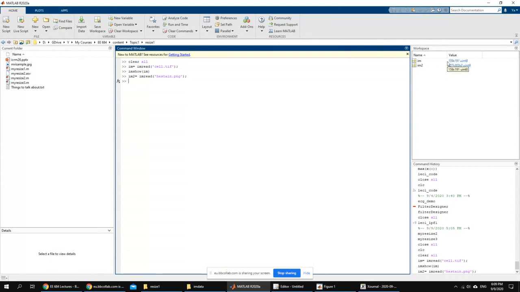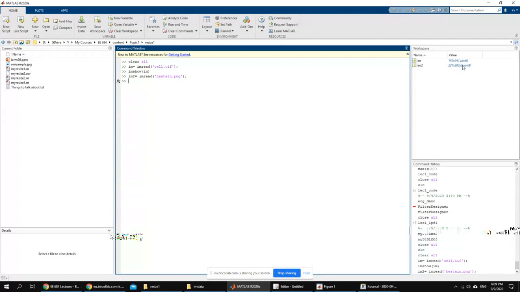Look at the difference between these two. The first one is black and white, it is grayscale, so it has only 159 by 191. Each point in the image has only 1 byte. For the color image you have 3 bytes, the red, green and blue components. You will have an array that is x times y times 3. If you take only one of these 3 bytes, you will get something that looks black and white. I'll show you that in a minute.